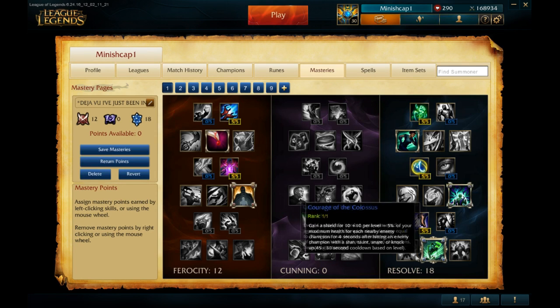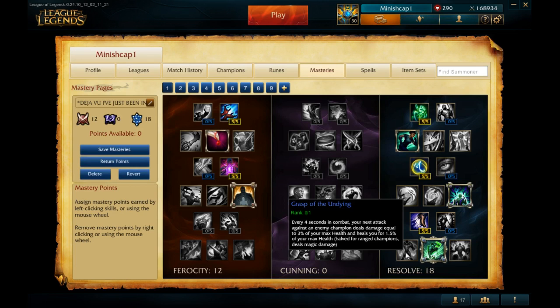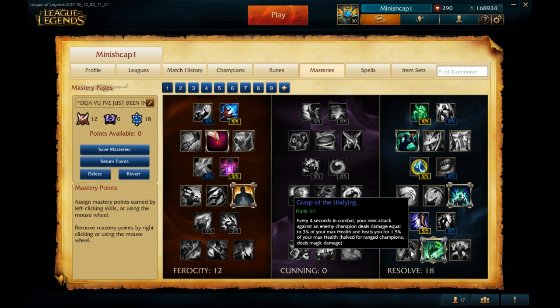Obviously, for the Keystone, I never take Grasp of the Undying on Singed. It doesn't do anything for him late game because you don't auto attack late game, and all it does is maybe let you trade a little bit better in lane versus characters that also have Grasp of the Undying. But honestly, Grasp of the Undying was never made for characters like Singed. It was made for bruisers who want to be in an extended split pushing situation. It's something you take on a Trundle or something like that.